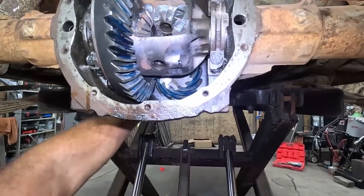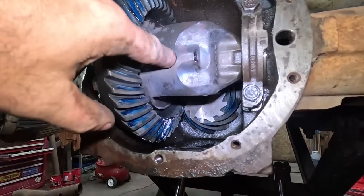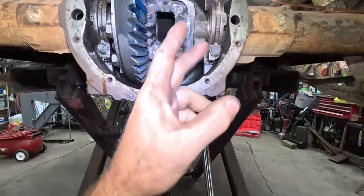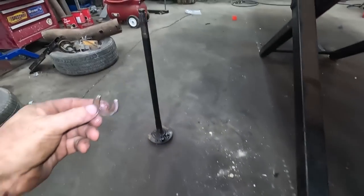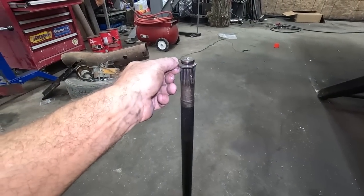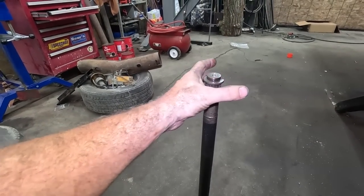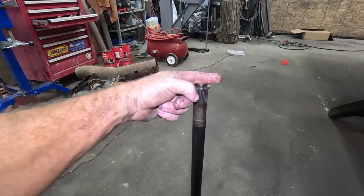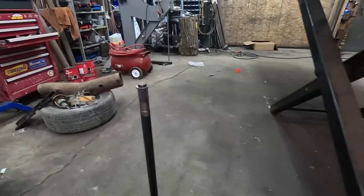That's this side here actually. This is where the bolt goes in, this pin goes through. The pin pushes the axles out, and then these little clips go on the end of the axle here. So when you push it through, the axle comes back out and it kind of locks in place, so that pin that goes through keeps these axles from coming out. Like, it stops these clips from falling out, if that makes sense.